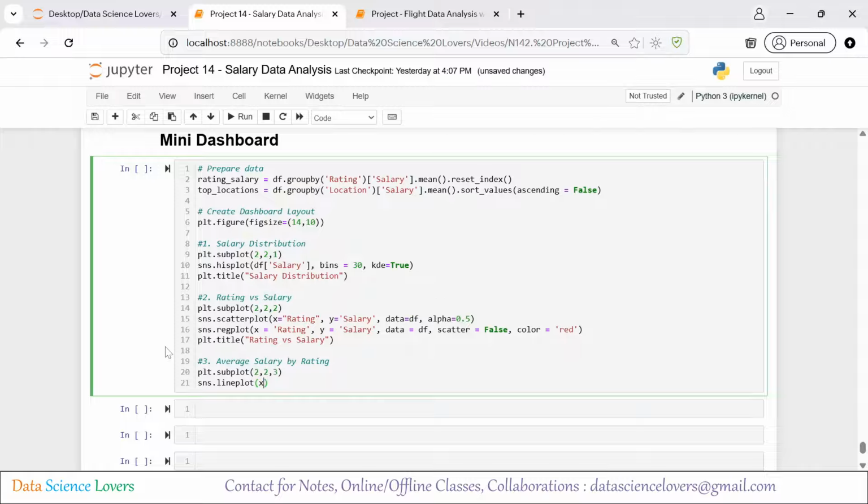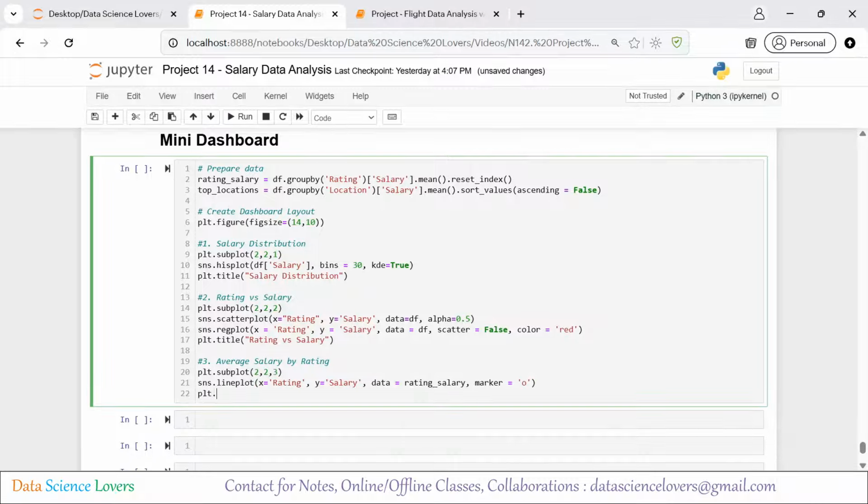Line plot on x-axis we will have the rating column, on y-axis we will have salary, y equal to salary here, and our data this time will be this data set, rating salary. I will copy and paste here directly. You can use one more parameter which is marker here, marker o.